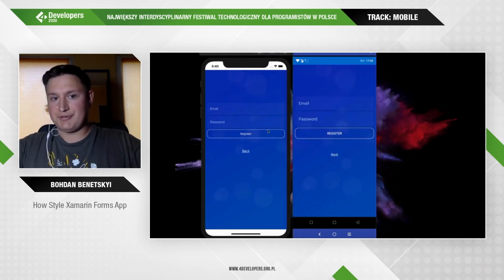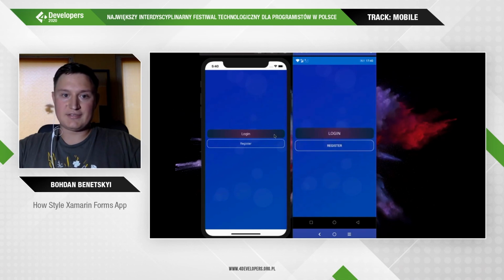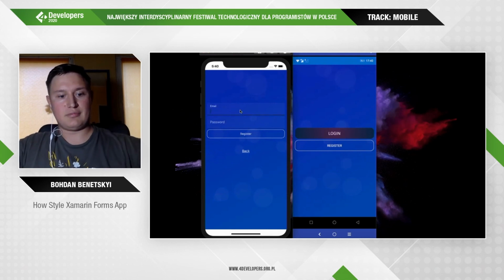Buttons are not Material because they use Magic Gradients, and the background is done by Magic Gradients as well. But the button itself just has a transparent background with a border.